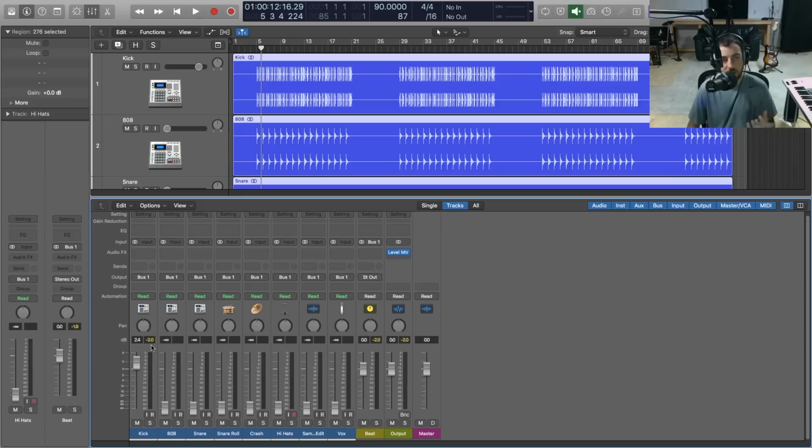Again, as I've shown you in a lot of my videos, my personal approach is to get my level, to get my loudness in the mix, and do just a little bit on the master to keep things in check, to keep me from peaking really heavily. But I'm pushing the faders in the mix pretty hard. This might not be the approach that all of you have, but it works for me.